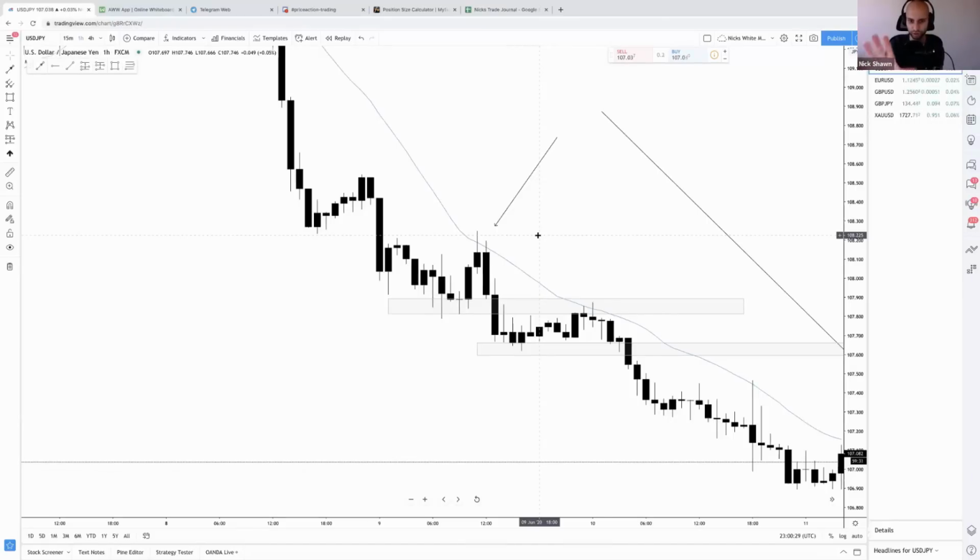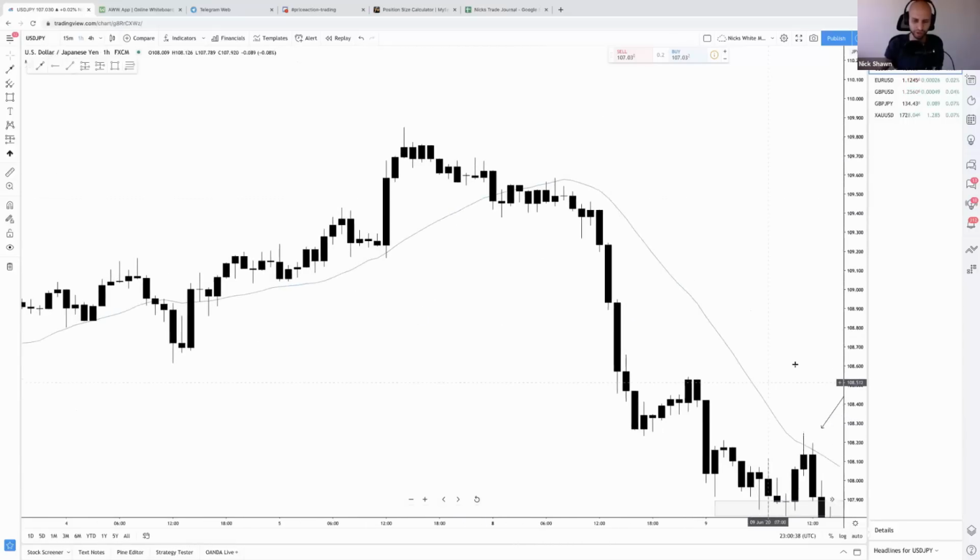However, whatever language you want to use to code that into the software, into the EA algorithm, do that. I would recommend doing that because it prevents you from getting into trades like this right here, where price tests the moving average but does not leave a wick and does not close above it. This ended up going sideways, and would have resulted in a stop out if your stop loss was at this previous fractal low that I'm assuming would be right there.